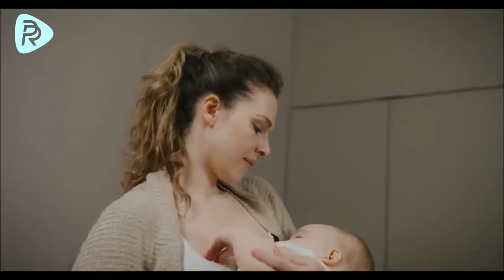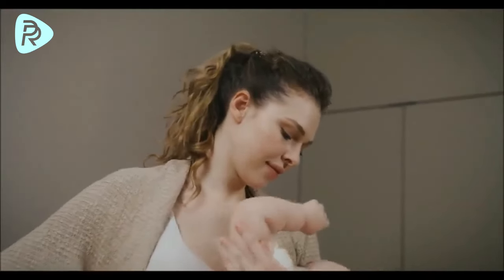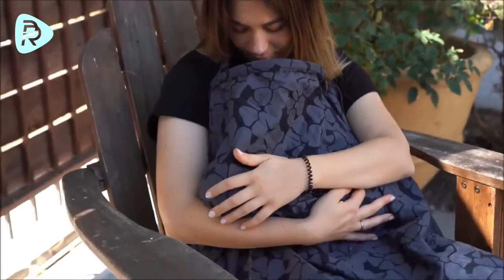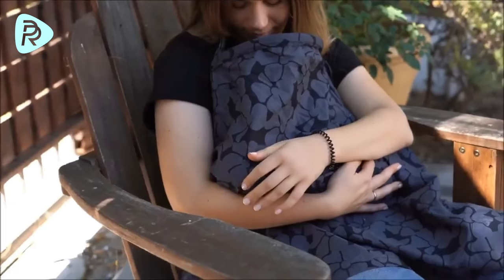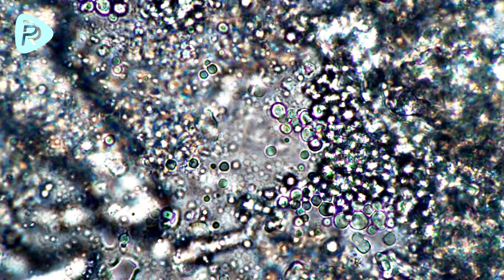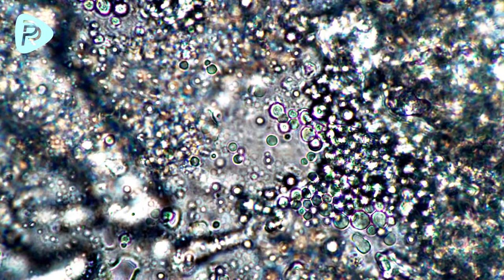Dear friends, because it's related to the system I talked about, I want to tell you a bit about how a mother's milk is formed and how it's moved to her breasts. The components of milk - proteins, fats, sugars, in other words, carbohydrates - are produced in the endoplasmic reticulum.